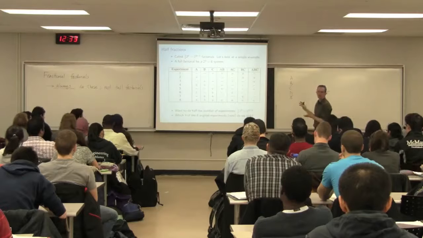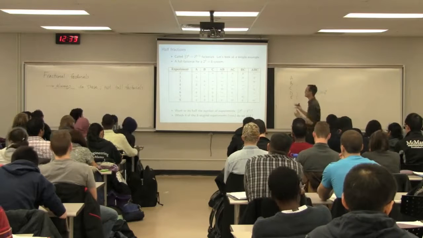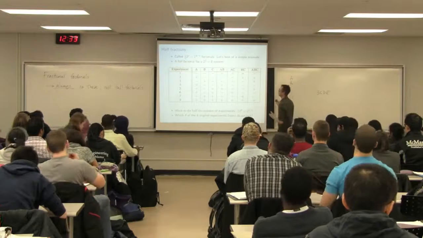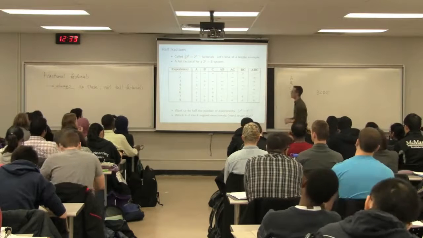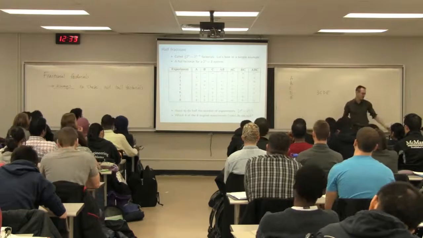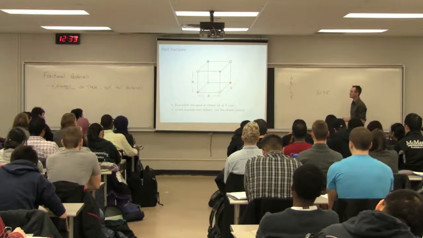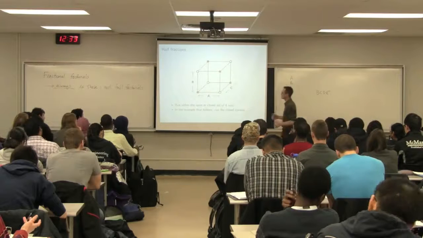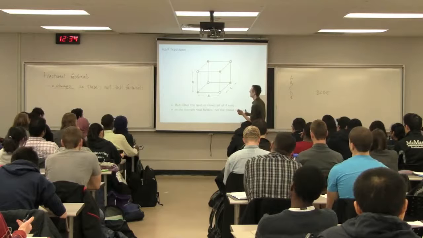But for full experiments, which we're saying we shouldn't do, how do we take the reduced number of experiments, the half fraction? So we want to only execute 4 of these 8 rows. Which 4 rows do we pick was a discussion we had last time. And we said that visually, if we looked at those 4 runs on a cube, you can either execute the runs with the closed circle or the open circle. It doesn't matter which your choice is.